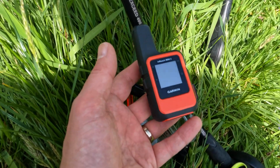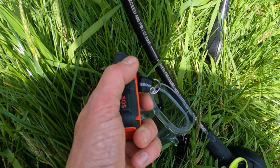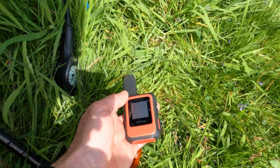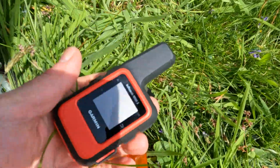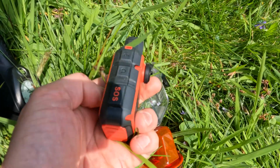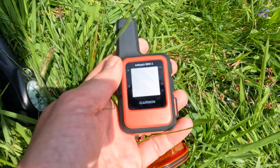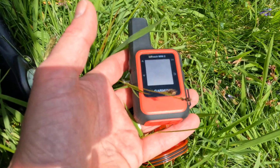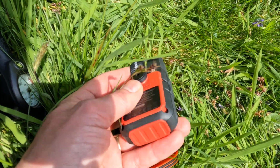I think it cost me about 400 quid, but it's the last piece of equipment that I bought about a year ago. I'm not someone who buys tech for the sake of it, and I'm not someone who just upgrades stuff for the sake of it. But I've heard a lot of news stories where, I don't know, in Egypt or in other countries, not necessarily Egypt, poor divers have been left in the water and sometimes haven't survived. And so this is as important as your regulator. It's a safety critical device, and it's also as important as your regular dive computer. That's a safety critical device as well.